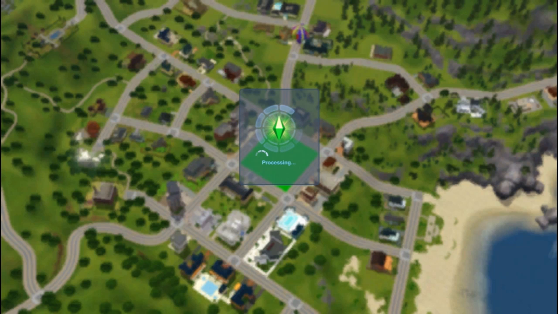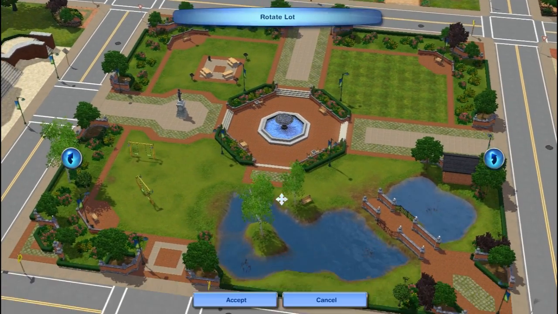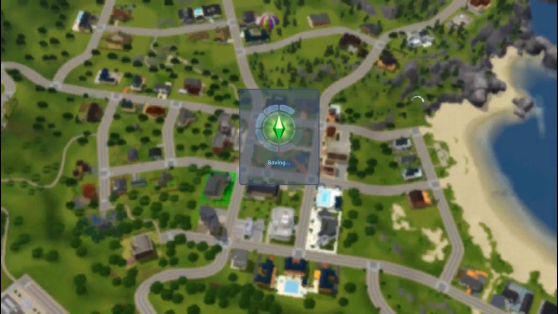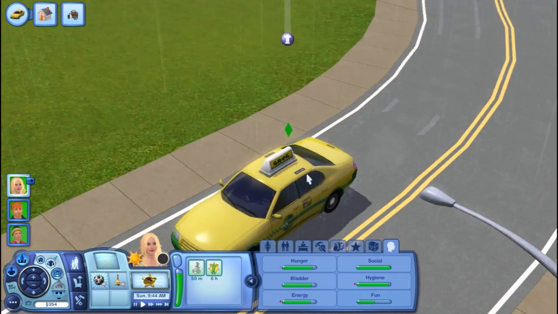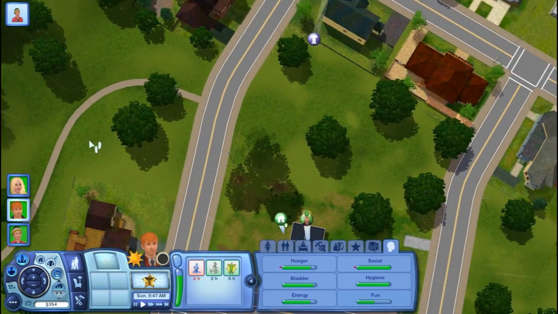Come on, hurry up and process. Oh my gosh. Let's go. Goodness gracious. This is the festival ground, I guess. Alright, cool. Well, whatever. That works. Okay, cool. Now let's return to game. Yes, save. Okay, cool. It saved. We're going home. Let's go back over here and see what Jonah is doing.